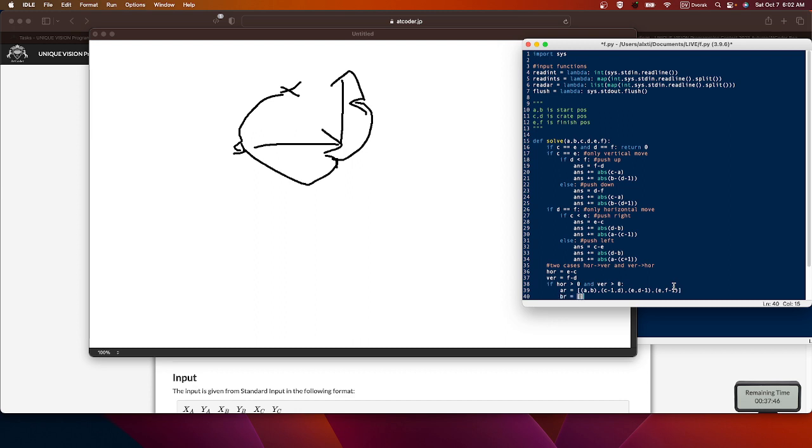BR equals, still start at the same point, except if we go vertical first, we have to do C, D -1. Push until we're at our end vertical point, C -1, E -1 to F.